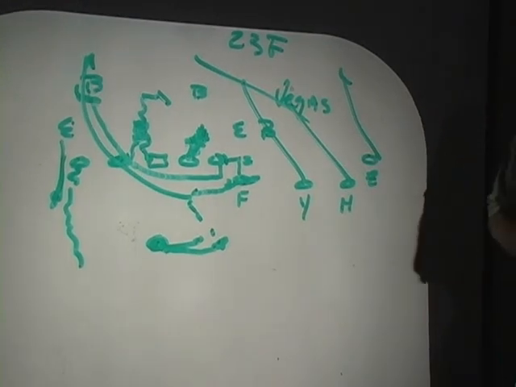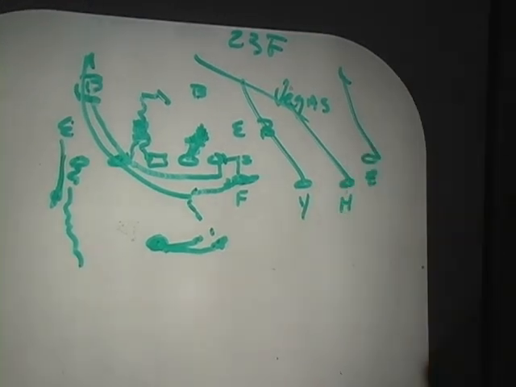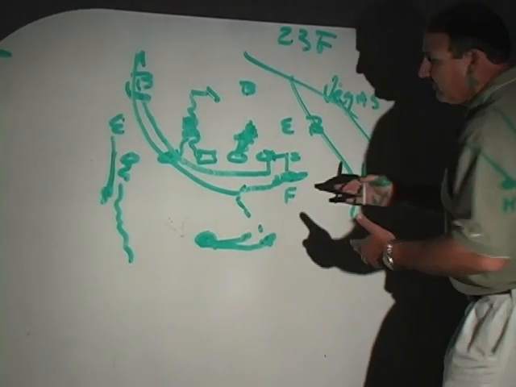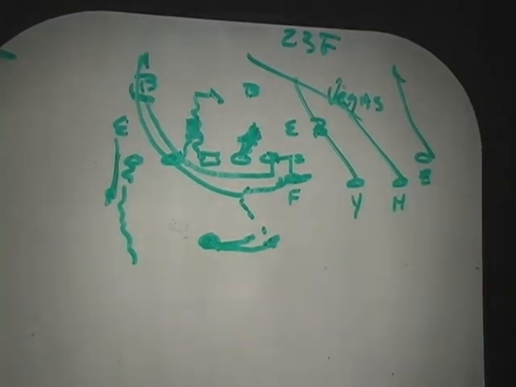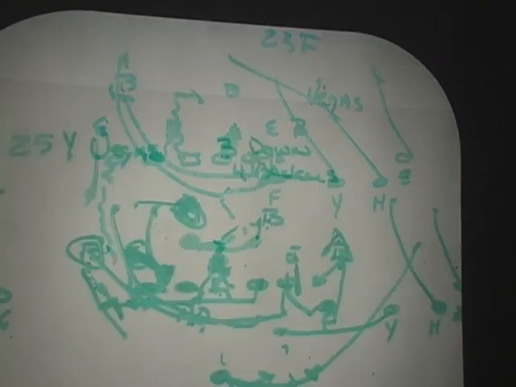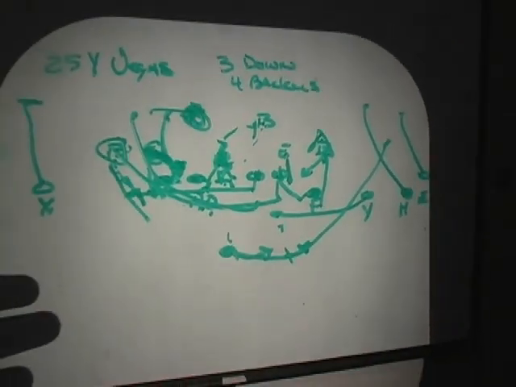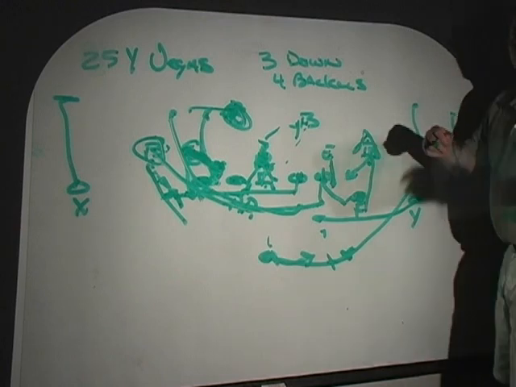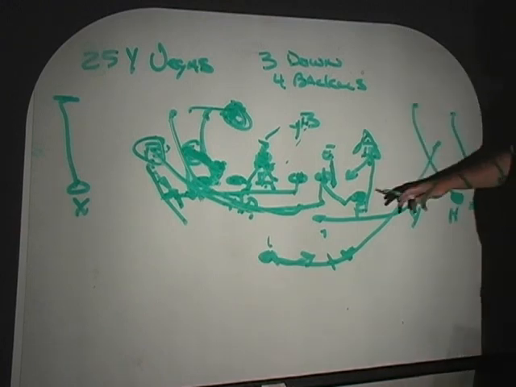Now, the reason he couldn't shuffle this one, where in the past we could have shoveled this if it had been an odd call, but we have two to read right now. See, we have two to read. Let me explain something to you, because a while ago we talked about counter Vegas versus an odd. And this is counter wide Vegas, 25 Vegas, three down versus odd. I'll go over the dart Vegas versus an odd in a minute.